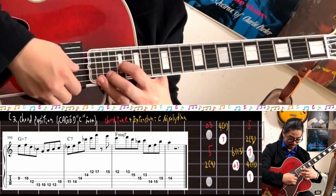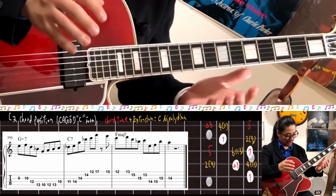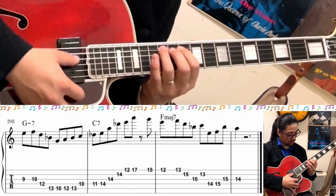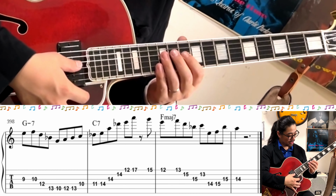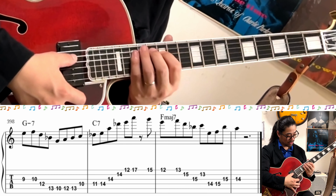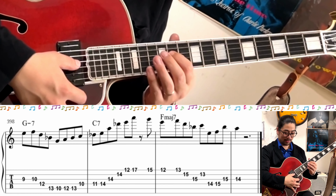Oh, one more. Yeah, too high position. Anyway, okay, let's do 1-2-3-4, 1-2-3-4, 1-2-3-4. Until here, right? Okay. Wow. What is this note? 1-2, then half step down, flat nine.